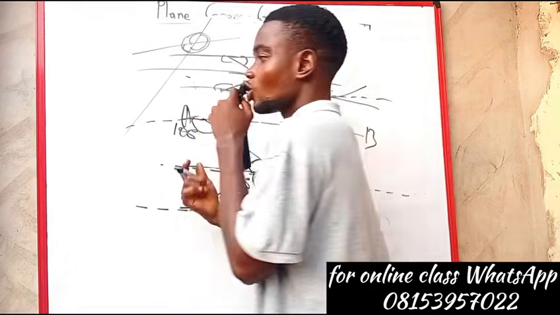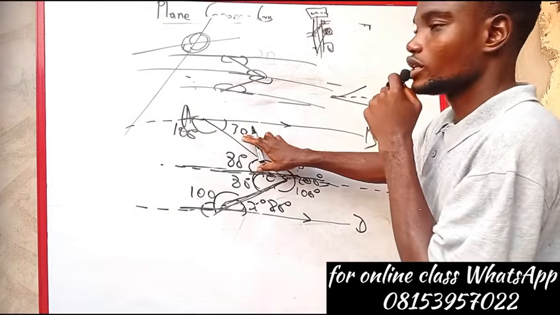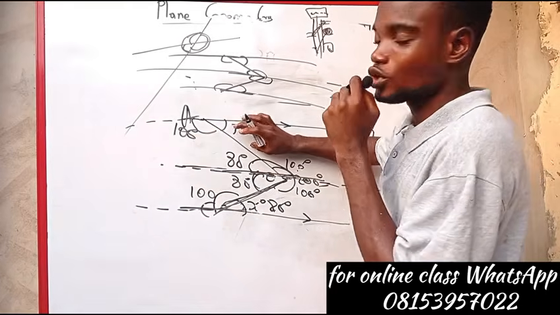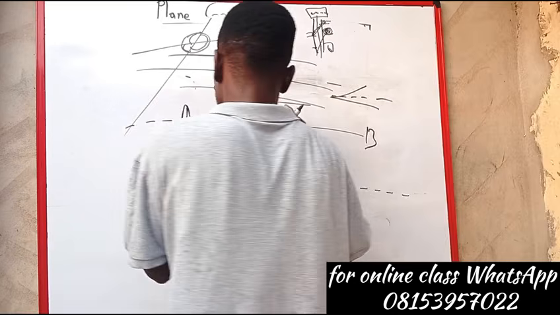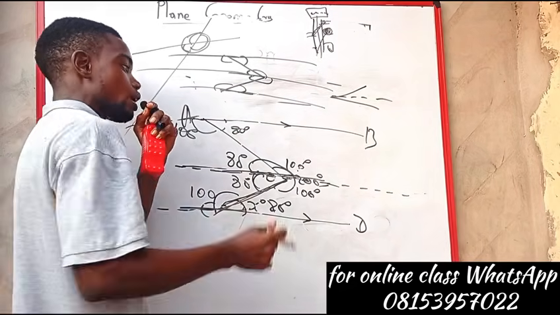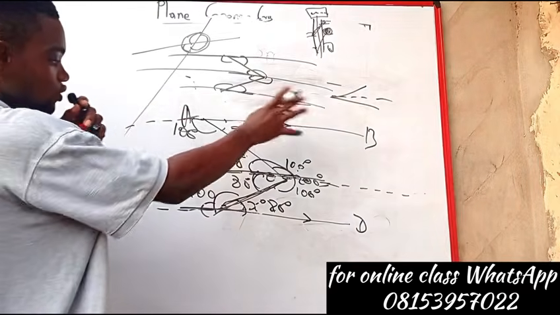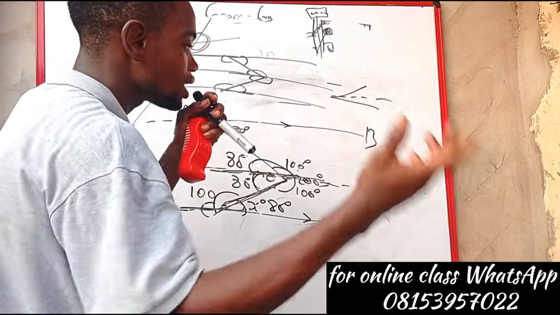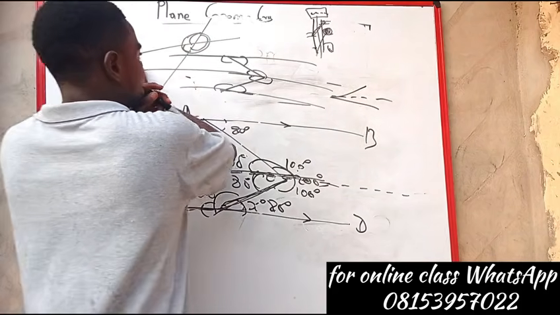Now here is where "not to scale" will apply, because if you look very well, it's not to scale. Hence, this 30 degree plus 100 degree is going to give us 130, and because it's not to scale, I just guessed it. So it's supposed to be what? 80 degree, because it's going to alternate to this one, but that's not to scale. But this is how you can solve these questions, and it's very easy and simple. It's ABC, no formula needed, just your analysis.